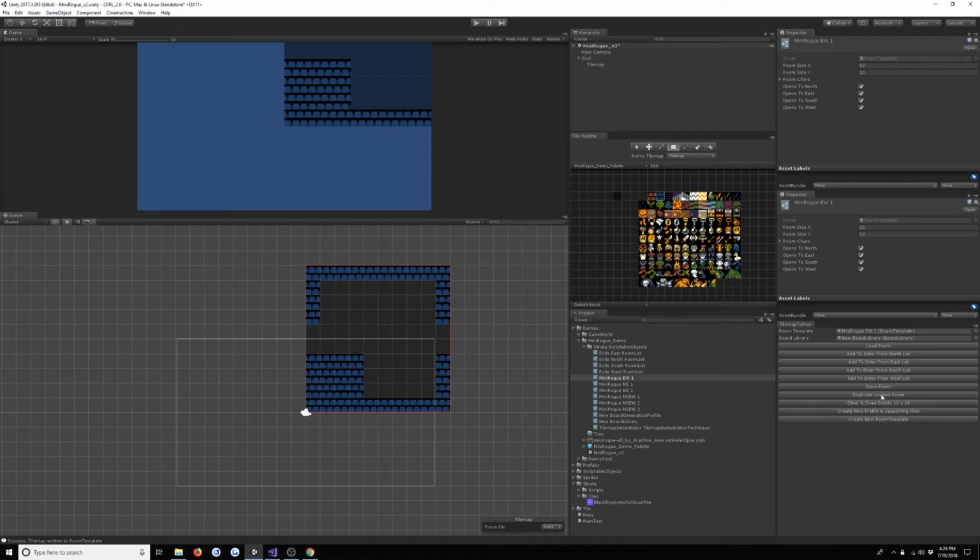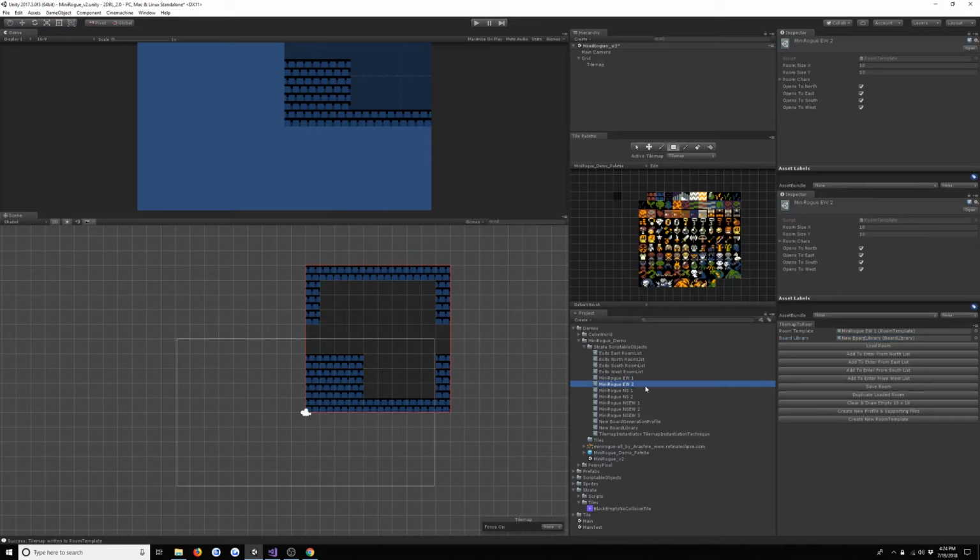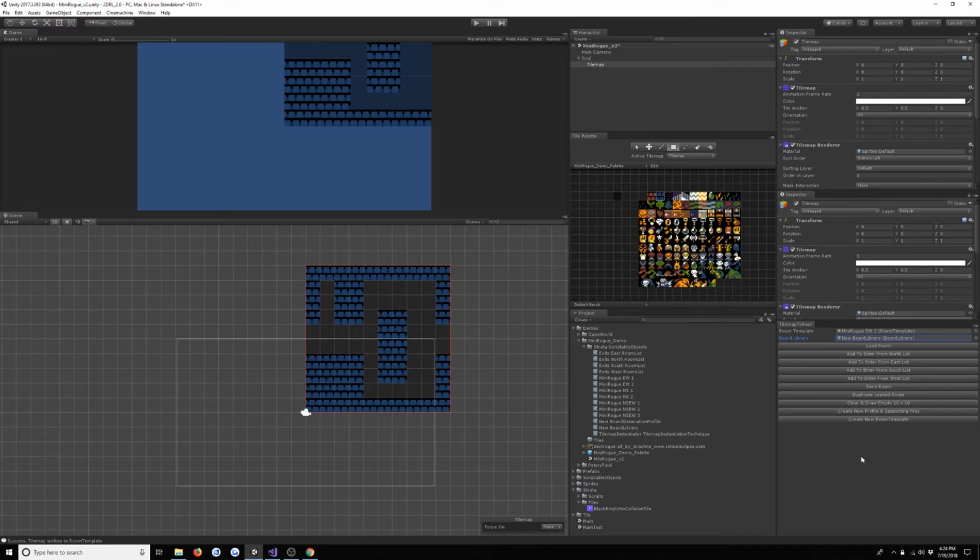So we'll just do that. And east-west, we'll save that. And then let's just make one more east-west. And load it. And let's just do like that. Not the most amazing dungeon, but that's okay. East-west 2 is loaded. Save it. Okay. So now we've got a bunch of rooms that we can spawn that we've authored, right? And of course, we could make these look really pretty and do all kinds of stuff to them, put monsters in them and so on if we wanted to. But for now, we're just going to have empty rooms.